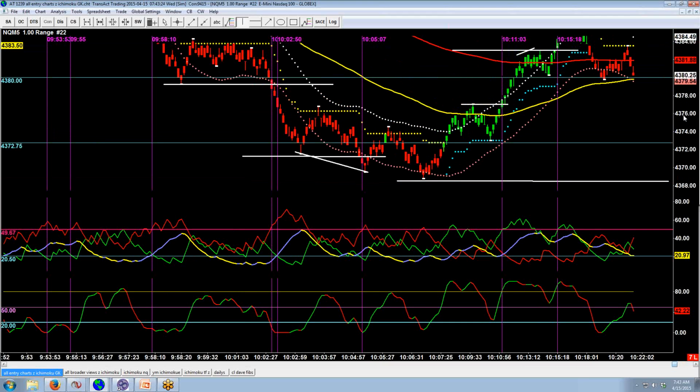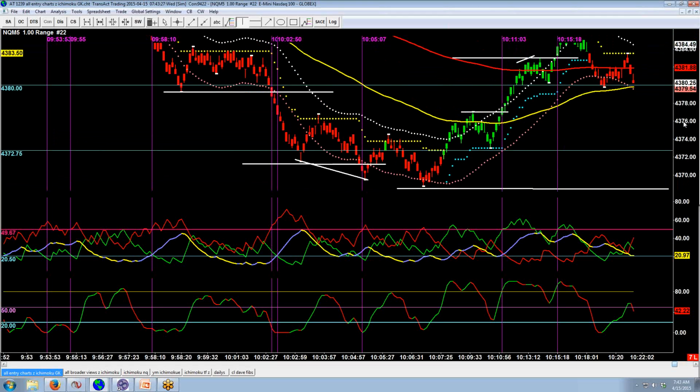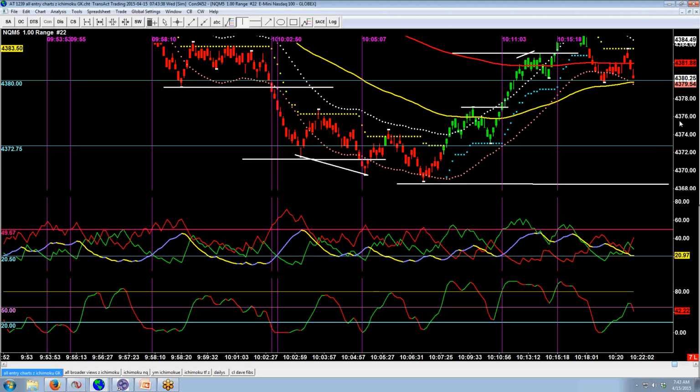If it's just chopping sideways, then if you're going to do those types of breakouts and breakdowns, it's very important to know where the area of resistance is above you if you're taking a buy, or the area of support if you're taking a short, because when you're going sideways, it's not really conducive for those breakouts or breakdowns. So this was a nice lower trending day.